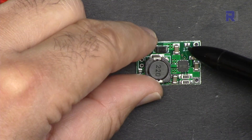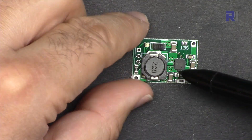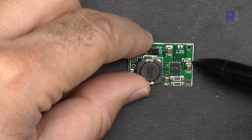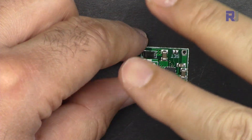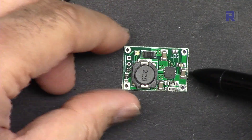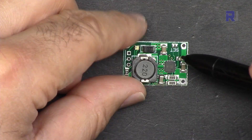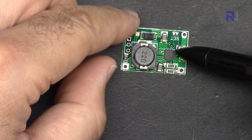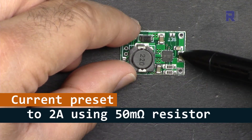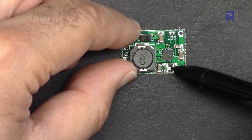These two terminals are for the output. You can solder them or create a short circuit between these two points to connect two cell batteries. Keep in mind this is not a cell balancer — it will just charge the battery and doesn't know which cell has lower voltage. For that you need a different module. This is a very simple charger; you can configure different currents.